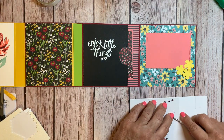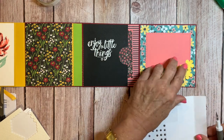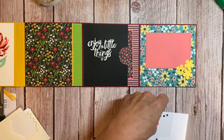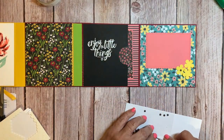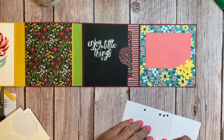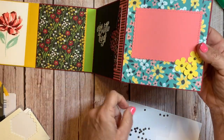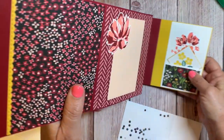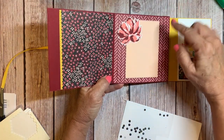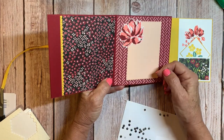And oh, these things just look kind of neat with the album. They are from the Halloween, I think. They're called Iridescent Pearls. But I had some left over, and I thought that they looked really nice with the black backgrounds and things. So there's page 13, all done for you. And I'll flip over to 15, and this is what I've done there. It's just based on your DSP, another die cut, and then this is the flower we did a long time ago.